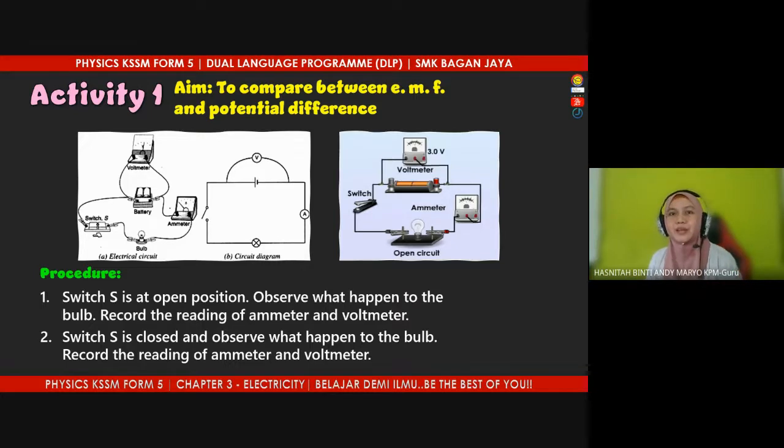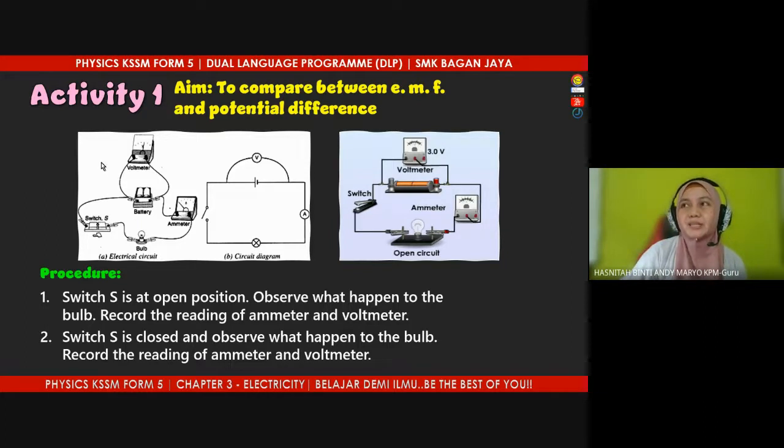The two points here are in between a bulb, for example, in between a resistor, or in between a hair dryer or a rice cooker, an electrical component. And EMF is the energy supplied, or the work done, in order to move 1 coulomb of charge throughout a complete circuit. That is the difference. Potential difference is only at certain points, but EMF covers the whole circuit and supplies energy so the charges can move around one complete circuit. So you can say EMF is somehow bigger than potential difference.